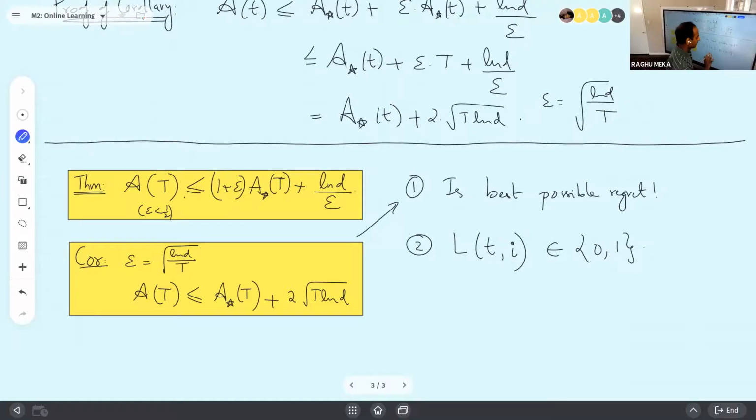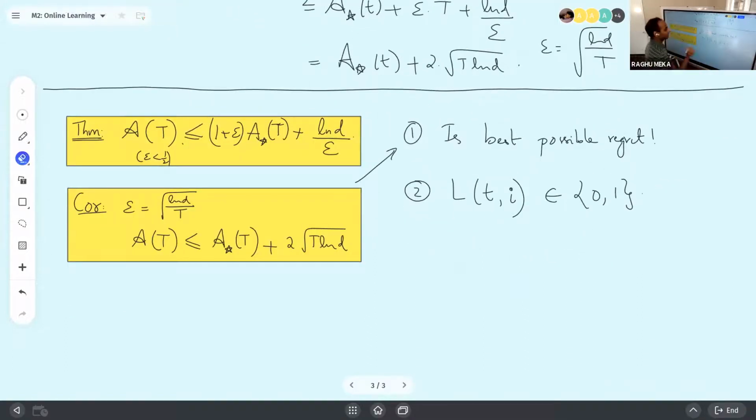And in the homework, I asked you to show that almost everything that we did works pretty much as is when the loss is even a number between 0, 1. So your score could be 0.5, 0.1, 1, 0, anything in between, and you can still define regret and everything in the same way, right? The fact that these are discrete 0, 1 never played a role in our analysis. Any questions about that?